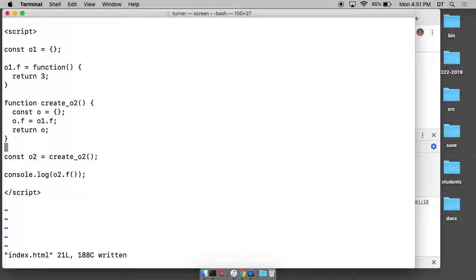And so this is called a factory method, where it's like a constructor. You're creating a new object in here, initializing it, and then returning it. Calling the factory method is like calling a constructor, and it returns this O2, or whatever you want to call it.